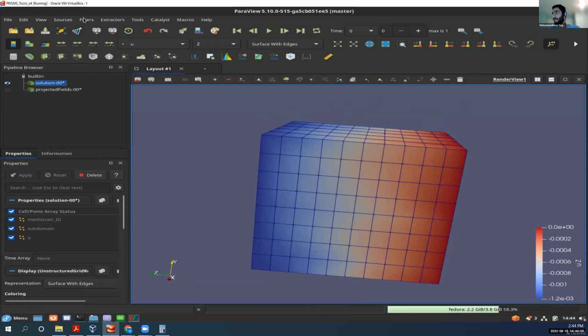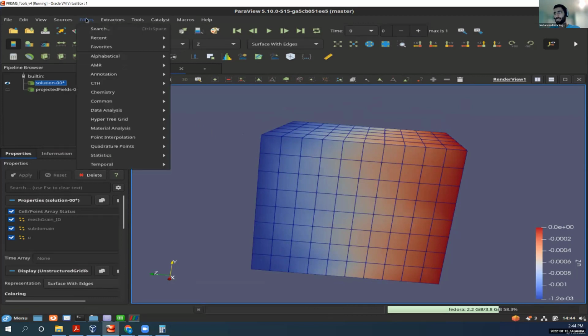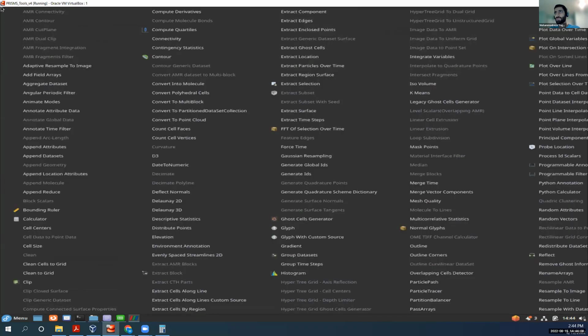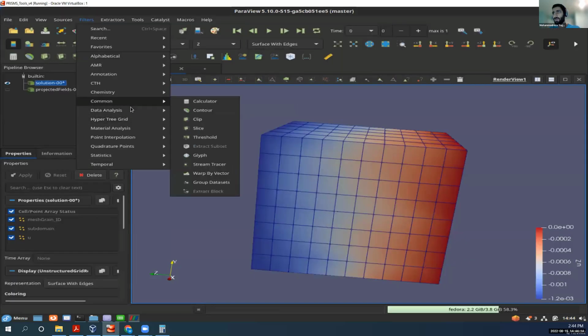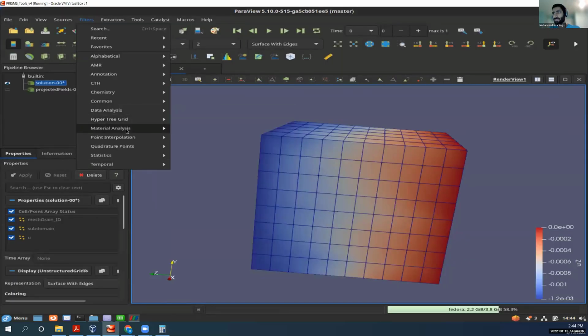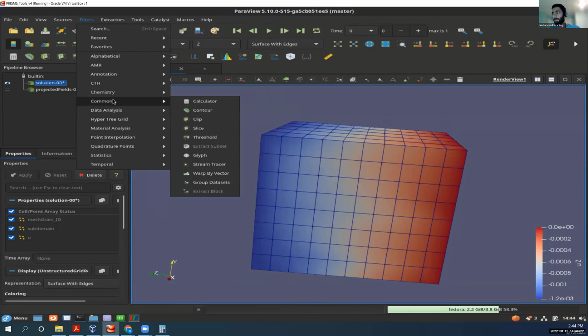But an interesting application would be to visualize the deformed sample. We didn't apply much deformation, but let's say Filters, Common, there is a Warp By Vector.